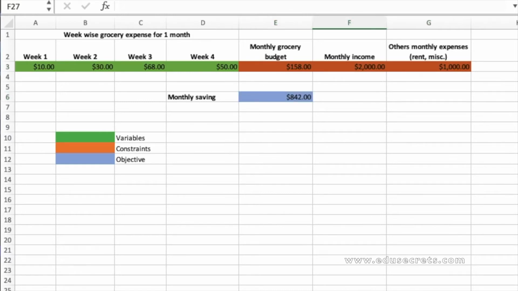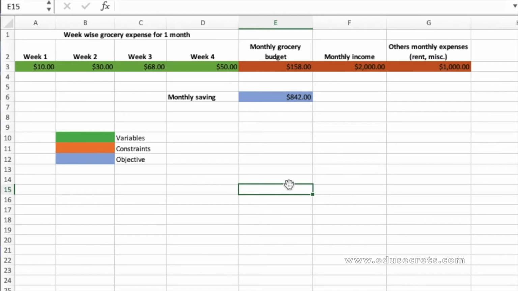Our aim behind using Solver here is to maximize our monthly saving by predicting how much we should spend on our groceries each week in a month. There are approximately 4 weeks in a month. So Solver will help us predict our weekly grocery expenses so that our monthly saving is maximized.